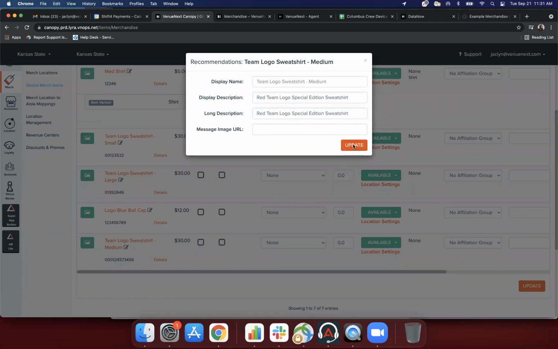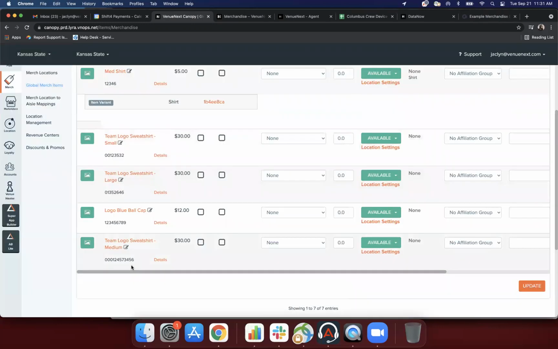But as you guys turn off items, so maybe I run out of medium and I only have large and small left, it'll default to the display details attached to the item. So make sure that when you are doing variants, and we'll go through variants in a second, you keep in mind that you have to make sure that there's an image for each size and a description for each size.